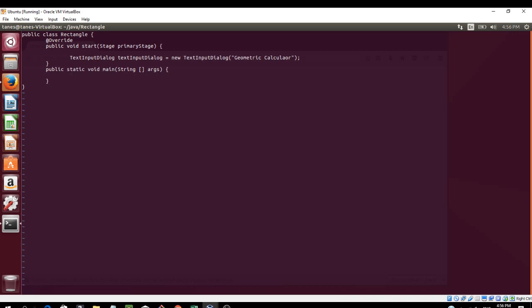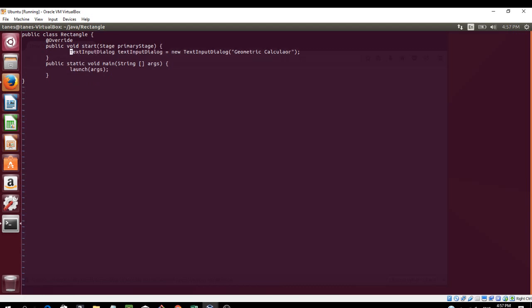Okay. So I need to type launch ARGS, right? If you want to use JavaFX and you want to have main in a console, this is like in the terminal, right? So in VI, you want to add that line of code to public static void main, and then inside that, just type launch ARGS. Now you can go back to start and finish the code inside your start.